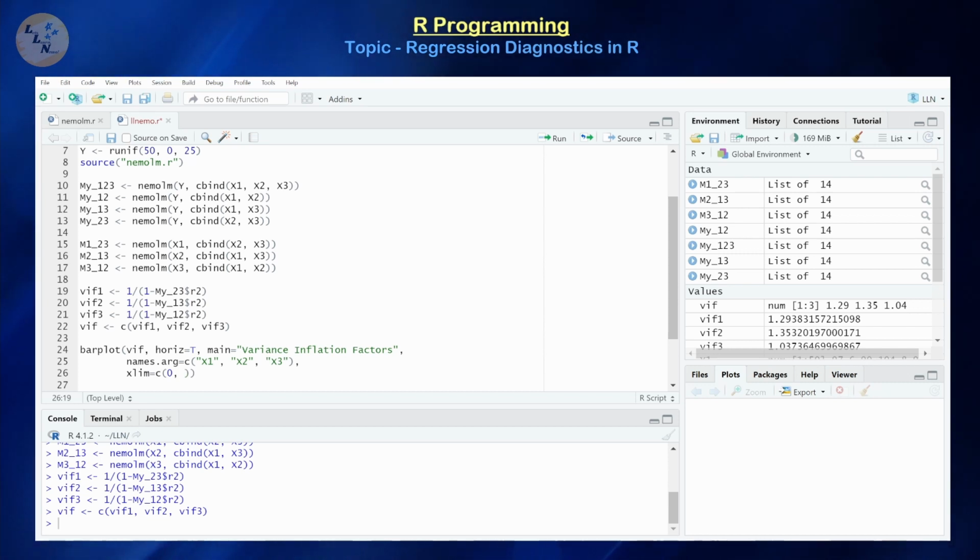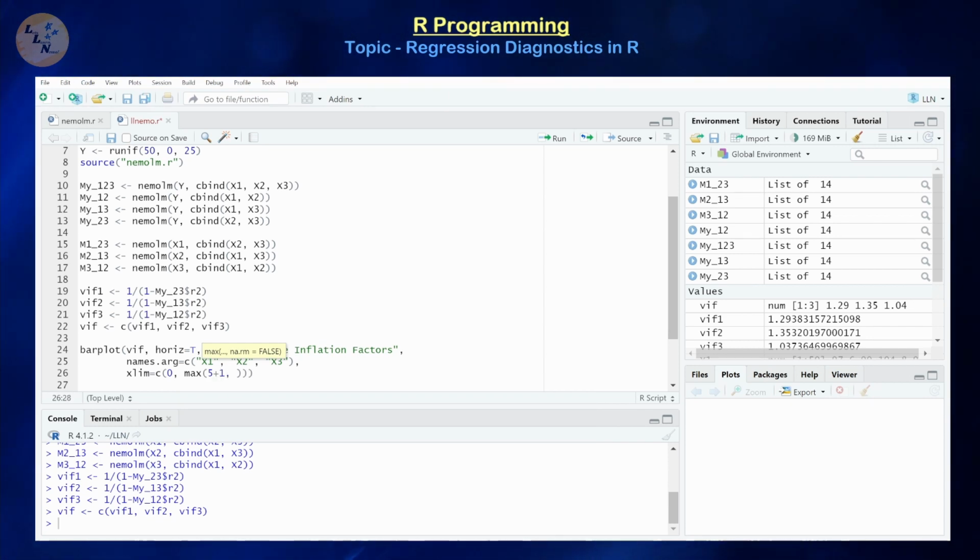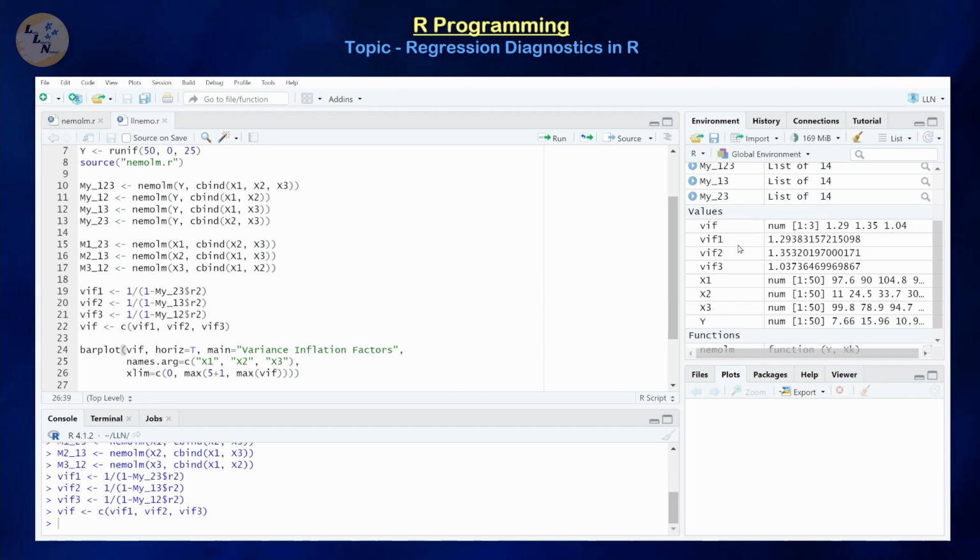So let's start off at 0 for our axes, and then let's go to the maximum of our cutoff value plus some distance a little higher than that, or the maximum of our variance inflation factor, right? So we have a couple scenarios here, right? So scenario 1, all our variance inflation factors are super small, which in our example they are. So this is going to go way past 1 and go all the way up to 6. So we're going to see all our bars are going to be relatively small compared to our cutoff value.